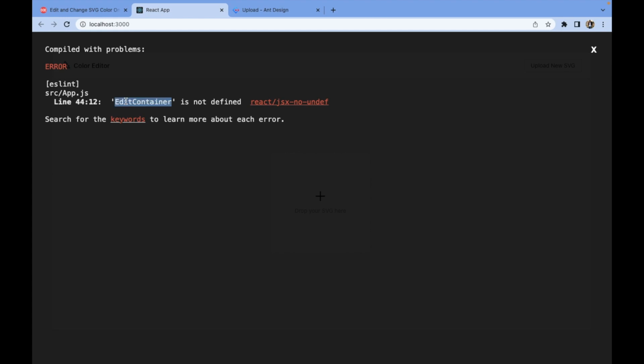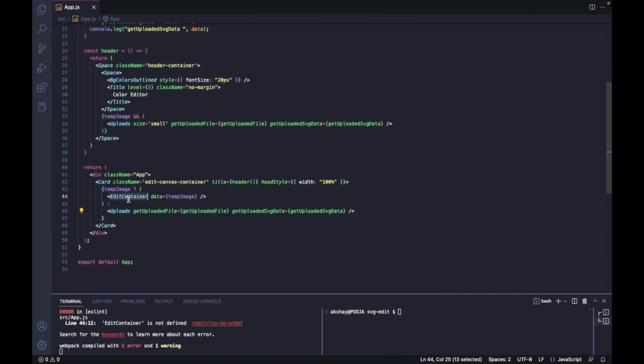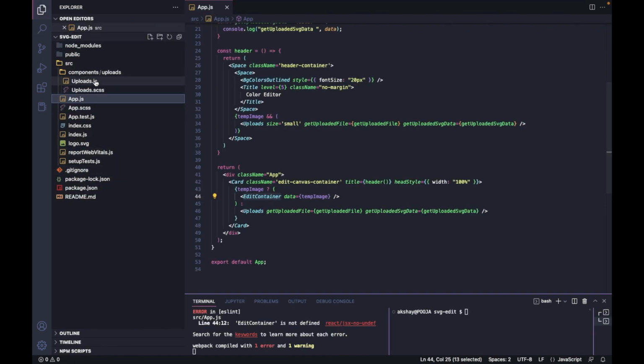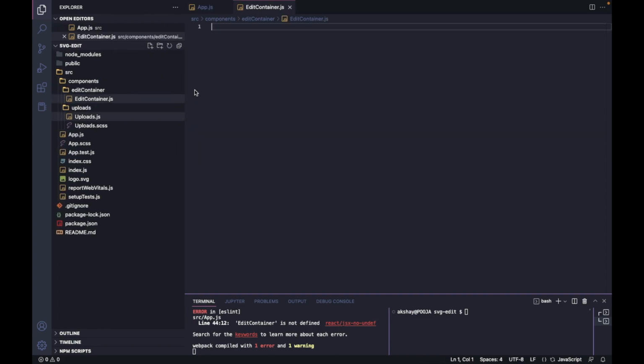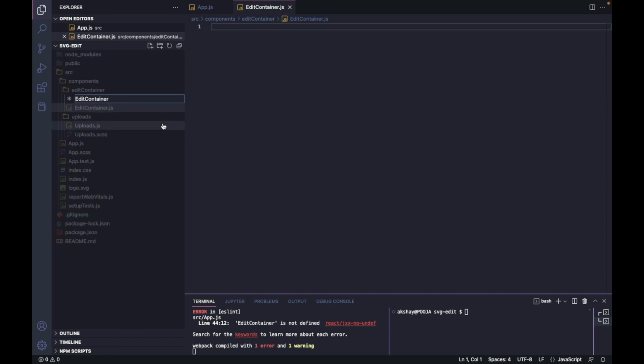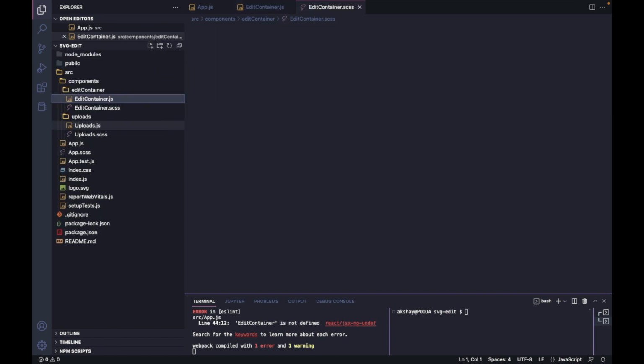Let's create this edit container now. Inside components, we can create a new folder called edit container, and inside that we can create two files. One is edit container.js, the second one is edit container.scss.